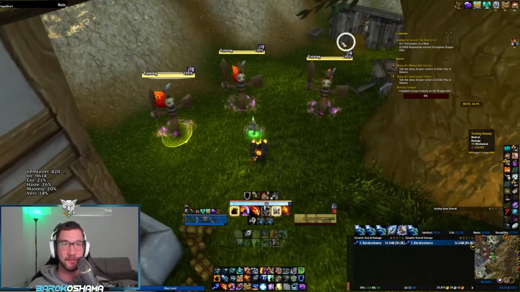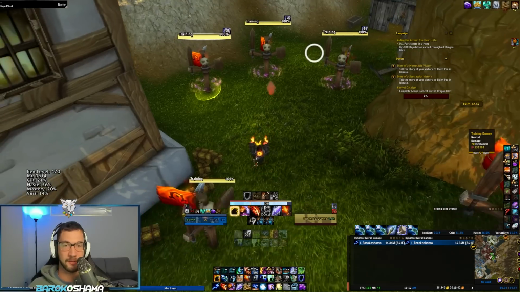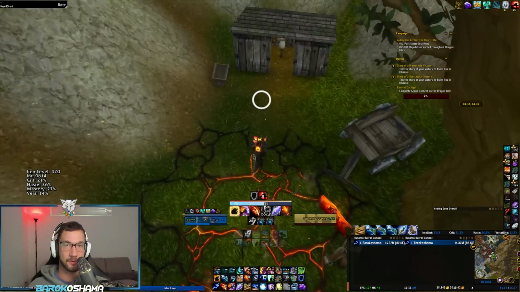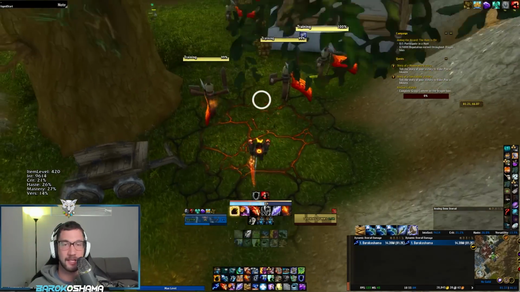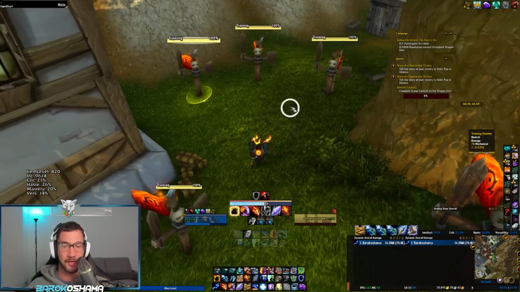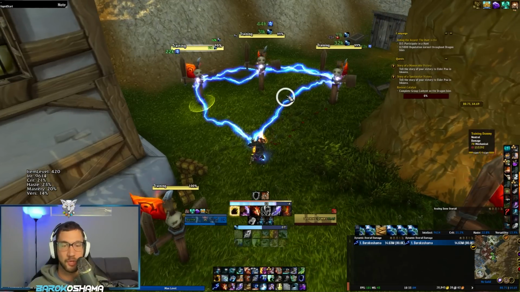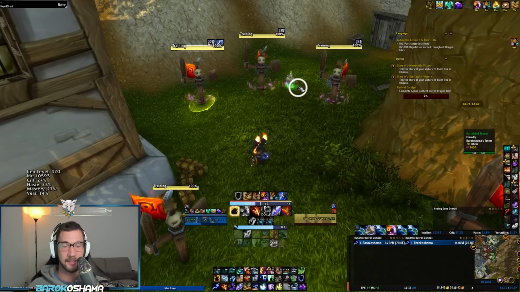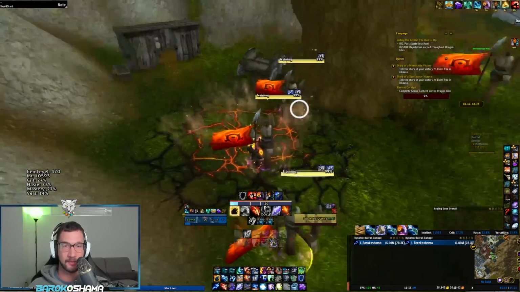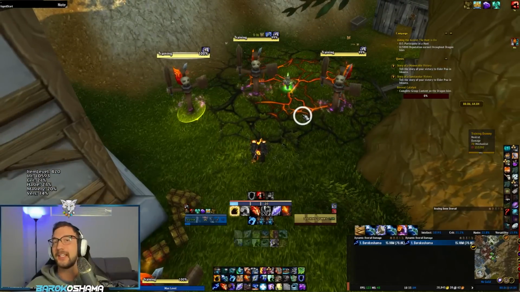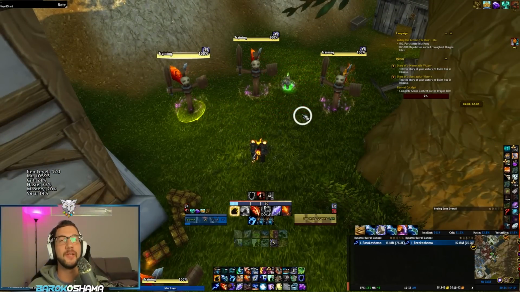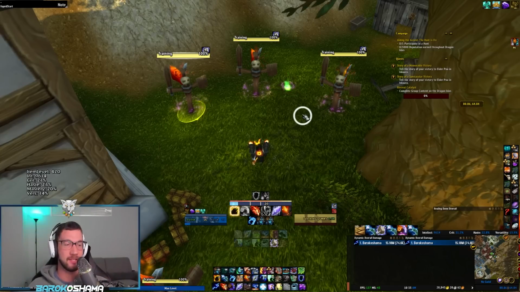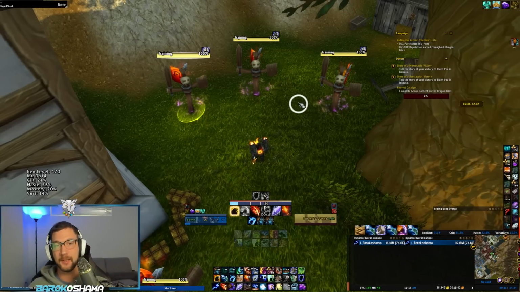If the tank is kiting in a specific direction, let's say the shack is the direction that the tank is kiting. If I place the earthquake over here, these mobs are going to be walking through this earthquake in order to get to the tank's new position. So that's what we call leading the earthquake, or leading the sniper shot on a moving target. So you have things in your toolkit to allow you to reduce the impact that kiting does on your damage kit. Lead the earthquakes. Don't place the earthquake where the targets are. Place the earthquake where the targets are going to be moving through. You will see an impact in your damage. I guarantee it if you apply these tips.